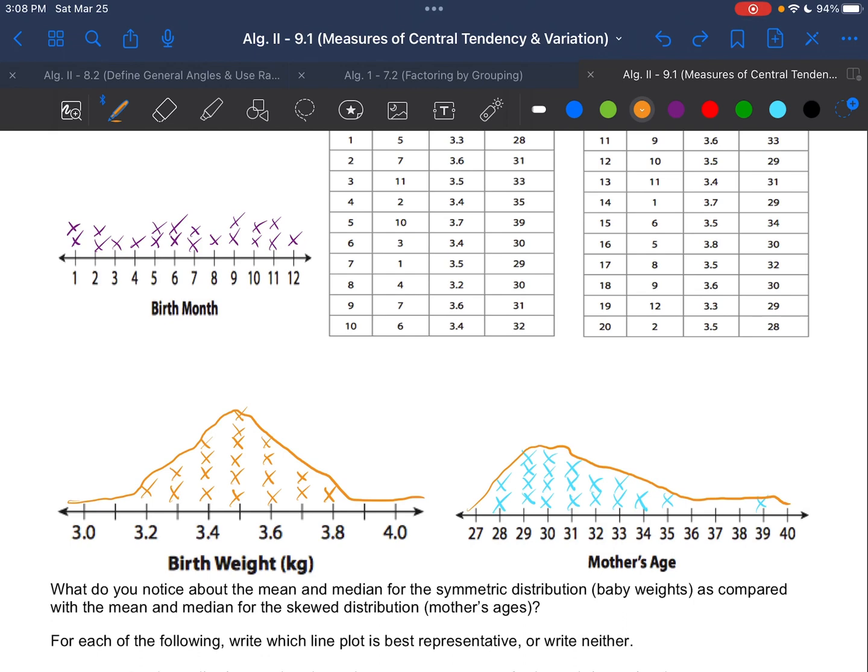So once again, this is symmetrical. And this one is skewed. And we'll say, oddly enough, that this one is skewed right. And a lot of us might say, well, isn't it skewed left? Because most of the data is left. And we would say, well, the reason it's skewed is because of this number all the way to the right side of the data. So it's pulling it farther and farther right. Whereas if that wasn't there, the data would end right here instead and look far less skewed than it does, even though it would still be skewed.